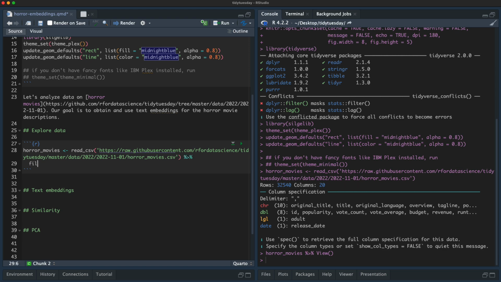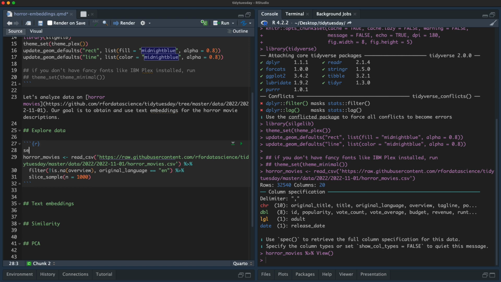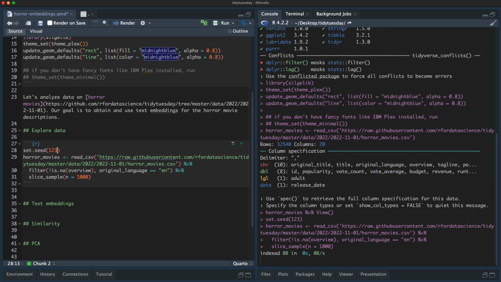So we've got to have ones that have that text data. Let's only get ones that have, I think it's original language. Let's just choose the English ones. And then let's just get a subsample because I'm going to make an API call and I want it to go pretty quickly.